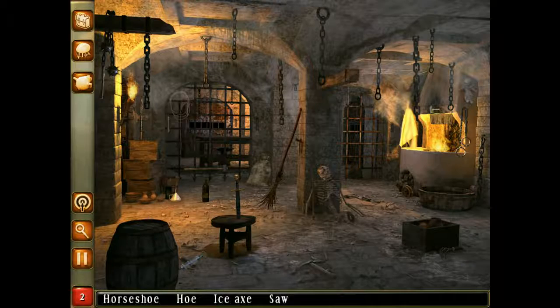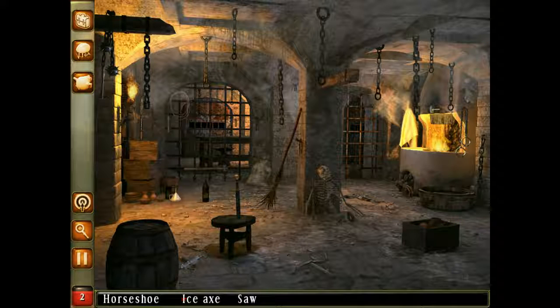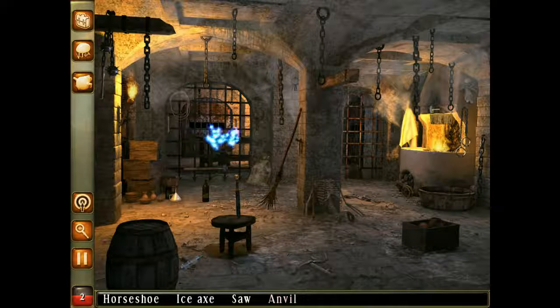Let's see what's down in the torture chamber. Not even going to justify searching it, I'm just going to start searching it. Ice axe, halberd. Okay, ice axe. Yay! Still not really a hoe, but whatever. Oh, wow, halberd was the second item. Okay, that's pretty great. Skull, right there. Saw, not so much. I see a hammer, though. Can I take a hammer?